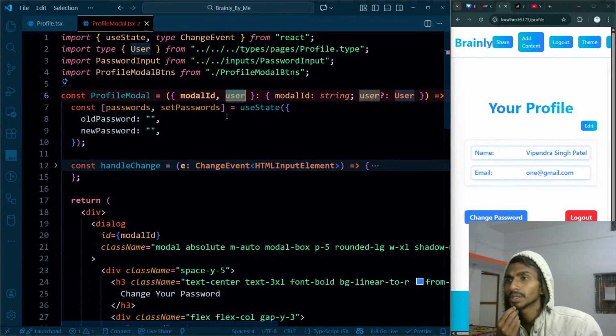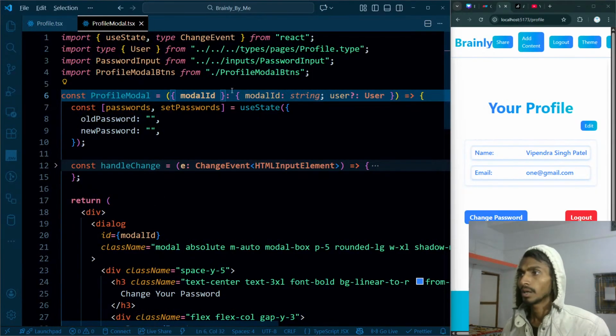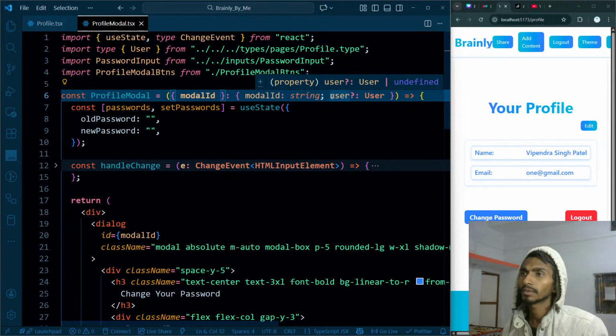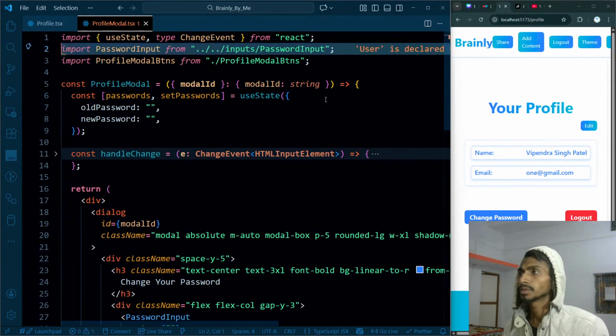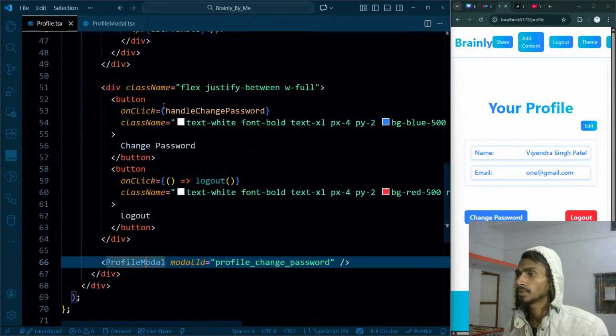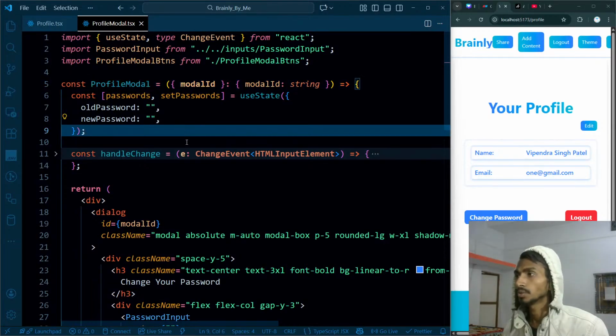What is the use of user here? I mean, any special use of it? Old password, how will you get the old password? Okay, I don't need the user here anyway. I can get rid of this. I just need the model ID so that I can give that ID to the model. That's enough. Close this, get rid of it. And as for profile model, I wasn't even sending the user. Okay, this thing is done.